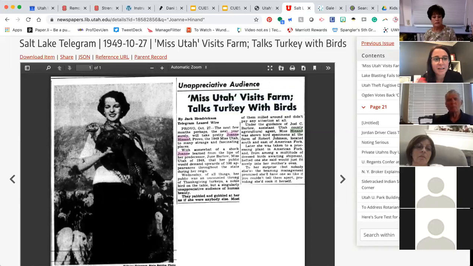So like I said, if I didn't know that this was in the paper, I could Google it. And on October 27th of 1949, there's my adorable grandmother holding a turkey. And I was actually able to show this to her right before she passed away. And I said, hey, Grandma, do you know who that is? And she opened one eye and looked and said, oh, that's me. That bird stunk. So whether you're using it for your students to look up how things were written in historical papers or something that happened 100 years ago today, or if you're doing family research, you can use Utah's digital newspapers.